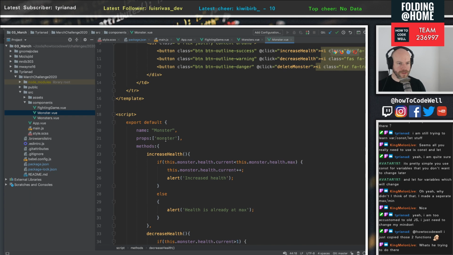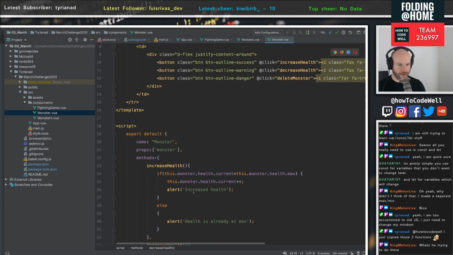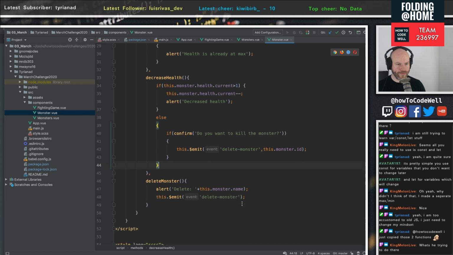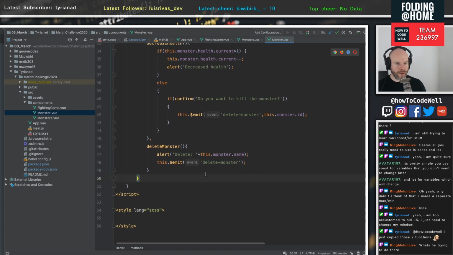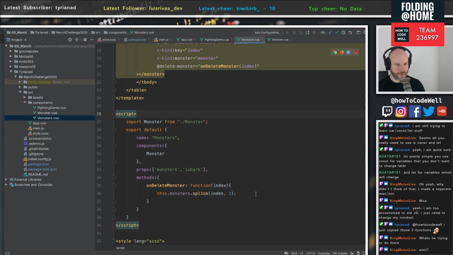So here we've got, if I can find it, the methods. Is it monster? Yeah, this is where I am at. Here we go. This is it. This emit delete monster. So that's the event that gets called. So you're firing off an event. There we go. Good. So this means that this can be handled somewhere else, right? So delete monster would refer back to on delete monster splice.